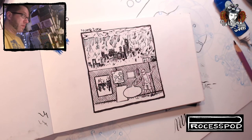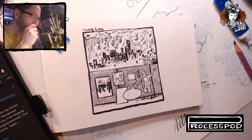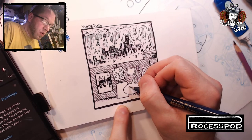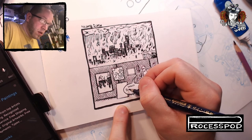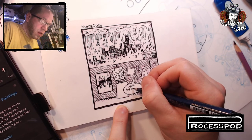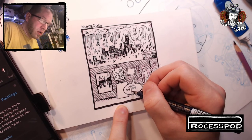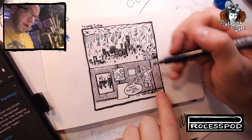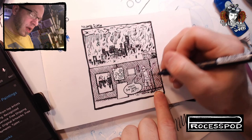Spell check time before I write something down and regret it. Want to buy some art? I'm going to move that digitally. Art. I think I actually want to do a bit of the.